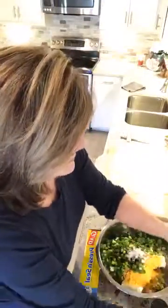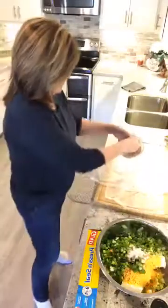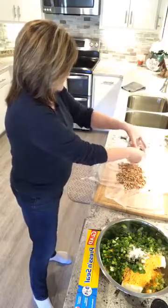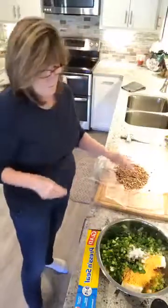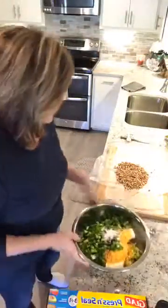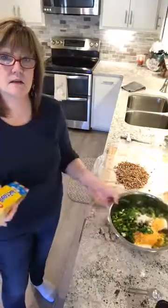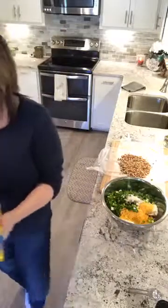Now before I start mixing my cheese ball, let me pull these out. I'm going to put some crushed pecans right here because this is where I'm going to roll my cheese ball out. Alright. Now this is where the fun comes in. This is very therapeutic. Am I in view? Can't really see very well.